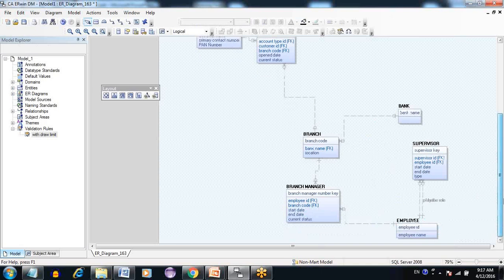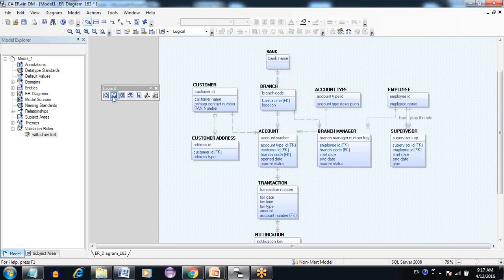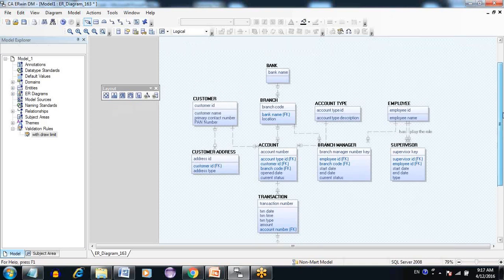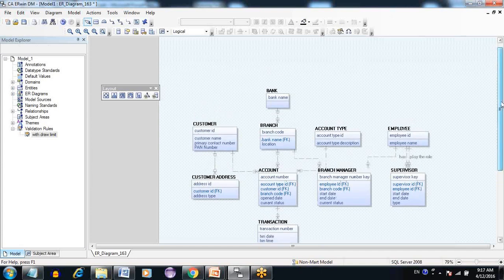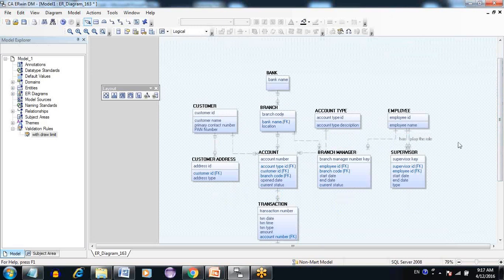So we can use different layout algorithms too. This is a hierarchy or tree. This is hierarchical layout. So when we click on that, it will place it hierarchically. You can find bank is going to the top. The most independent entity is going to the top, right? Then under bank, we have branch.